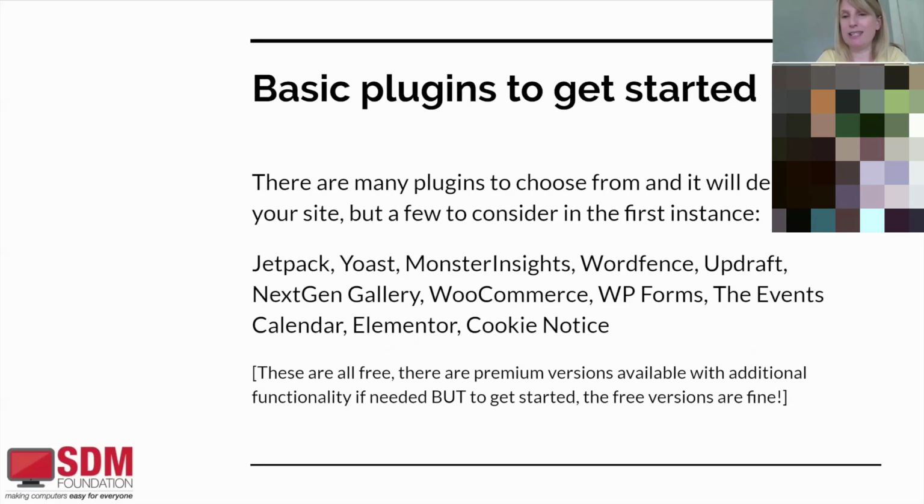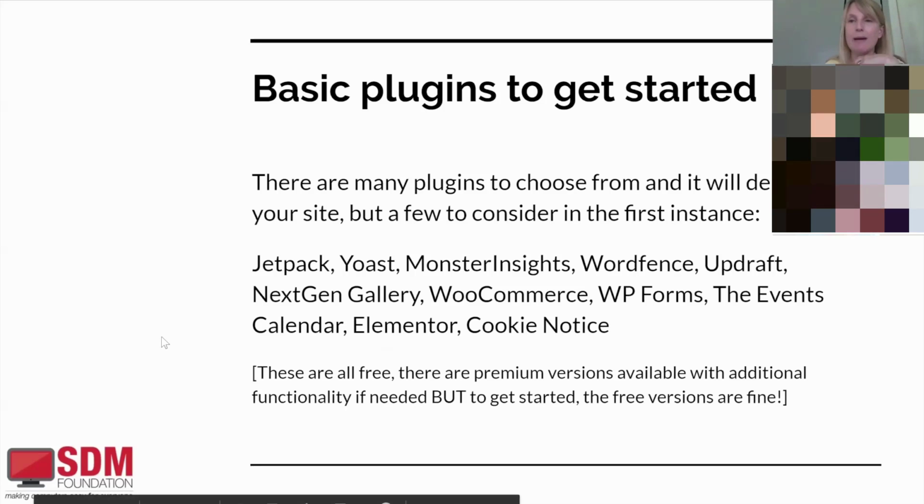So to get started, these are just a few of the ones that I would recommend that you look at, or another plugin that does the same thing. So Jetpack we've talked about, which brings the WordPress.com functionality to your site. Yoast is the biggest SEO plugin, and it helps you with your search engine optimization options, and helps you choose keywords and make sure that your content is ticking all the boxes in terms of getting Google to find you. It also does some back-end stuff for you to help with that as well.